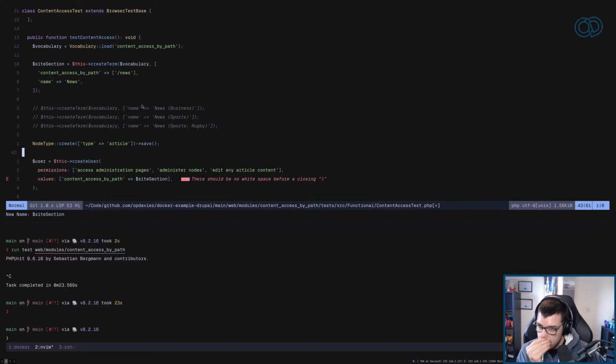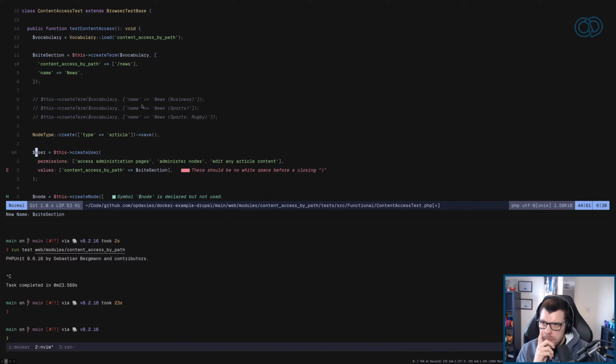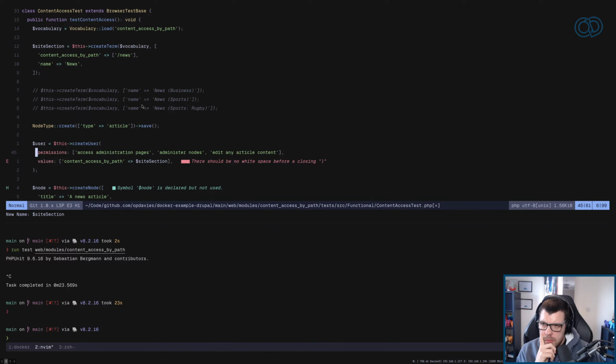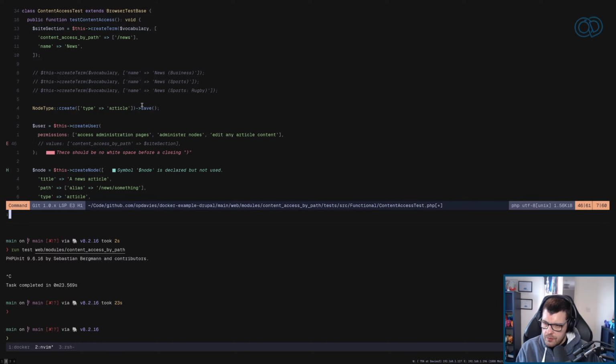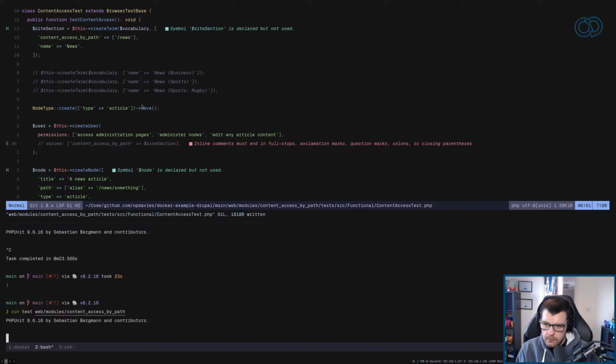Okay. Create our node type. We'll create a user. User and edit articles. Administer nodes. Has this value. So we're tagging the user with the site section. Because this was working to be added this, right? Let's take that out again.